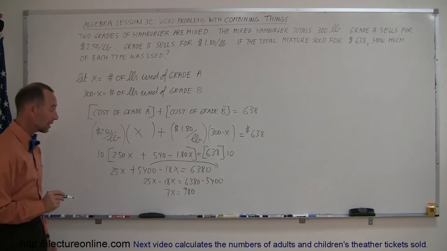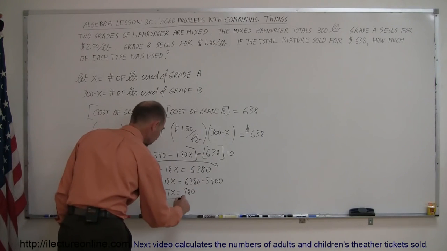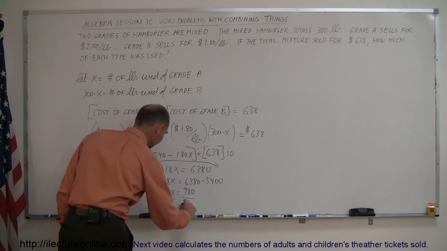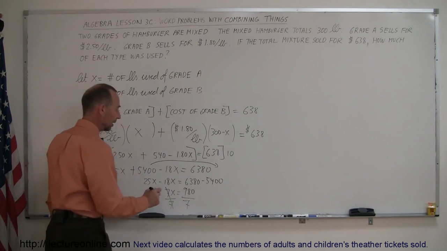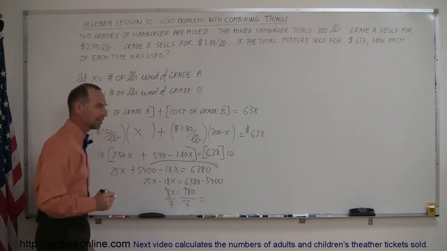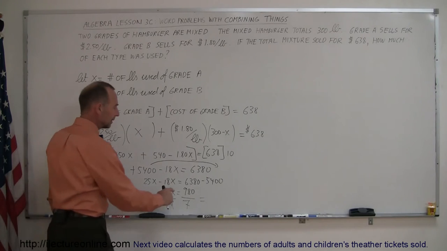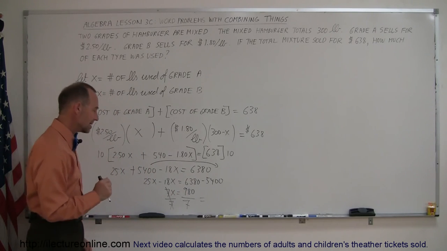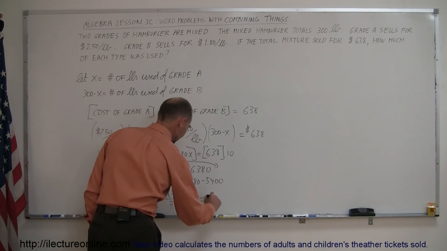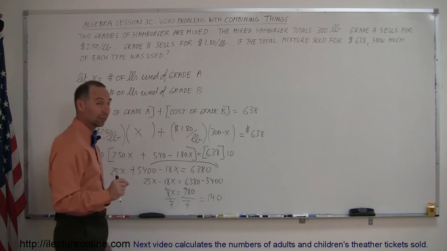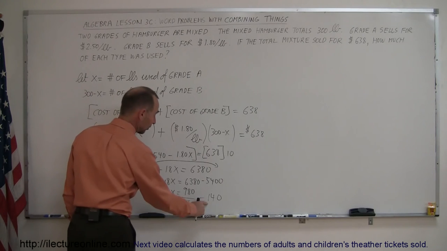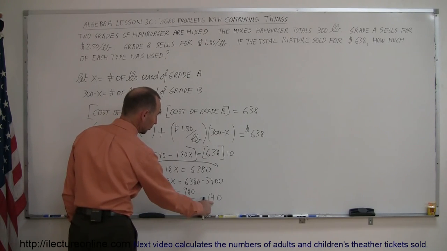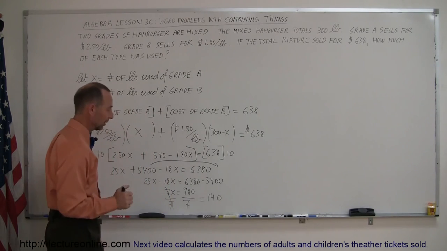The last thing we need to do here is divide both sides by the numerical coefficient in front of the X, which is 7, so the 7's cancel out. And what is 980 divided by 7? Well, 98 divided by 7 would be 14, and another zero, we add a zero to that. If we quickly check, 7 times 100 is 700, 7 times 40 is 280, 700 plus 280 is 980, so that's correct.